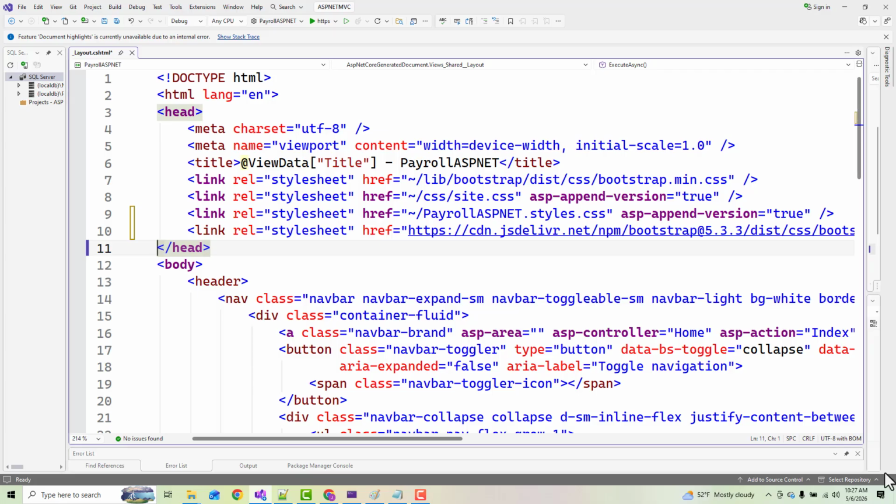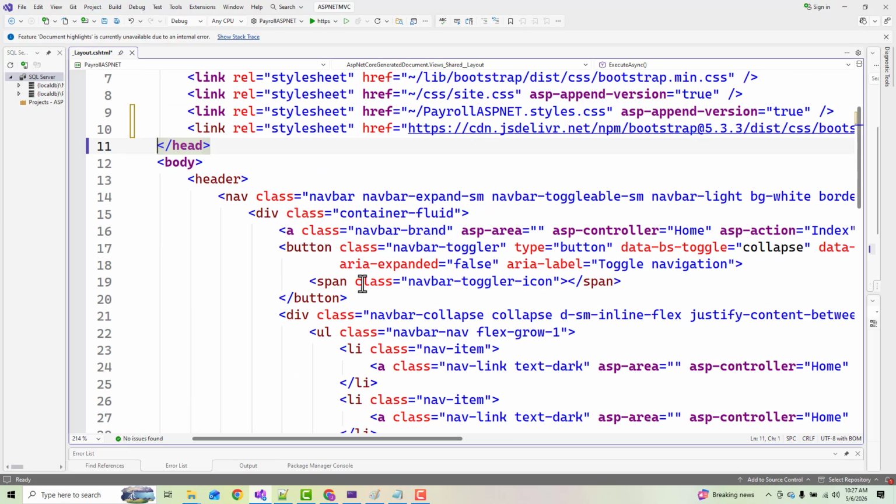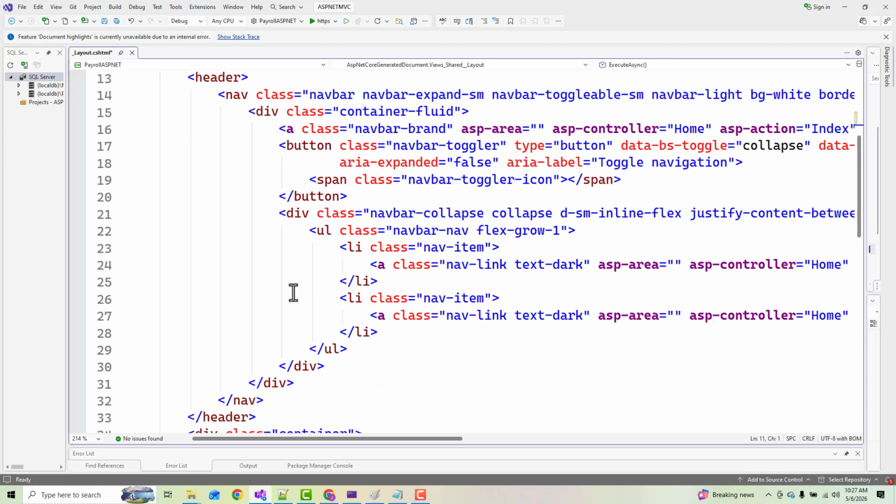Okay, there's our head, and here's our body. Nav class equals navbar navbar-expand. What they're doing in here is basically setting up the way that we want our heading to look. This is in our header area.